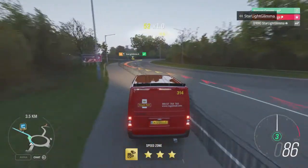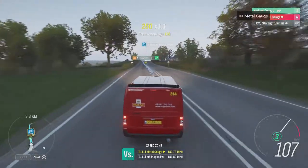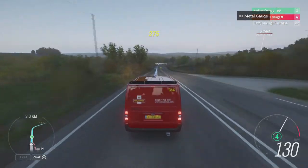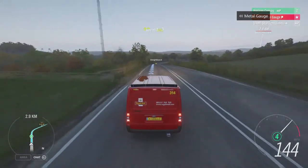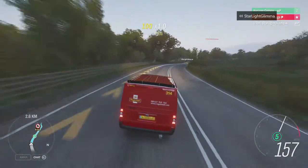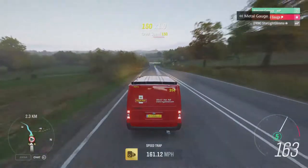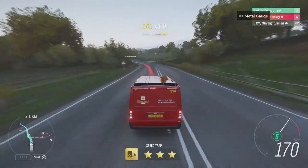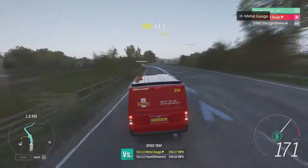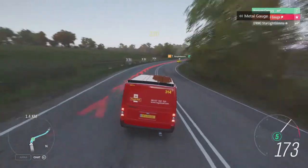You purposely avoided a drag race because you knew you were going to lose. What does a drag race have to do with delivering juice? You have to be consistent around corners, not in a straight line. This isn't America, my dear boy. This is Britain. We're both in American vehicles. Technically, the Ford engine used to be made in Britain before Brexit happened and everything went down the toilet, quite literally. So, yeah. Oh!